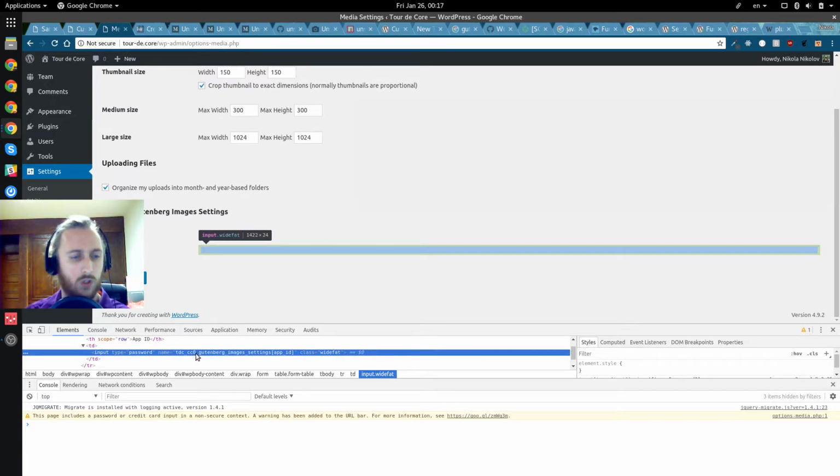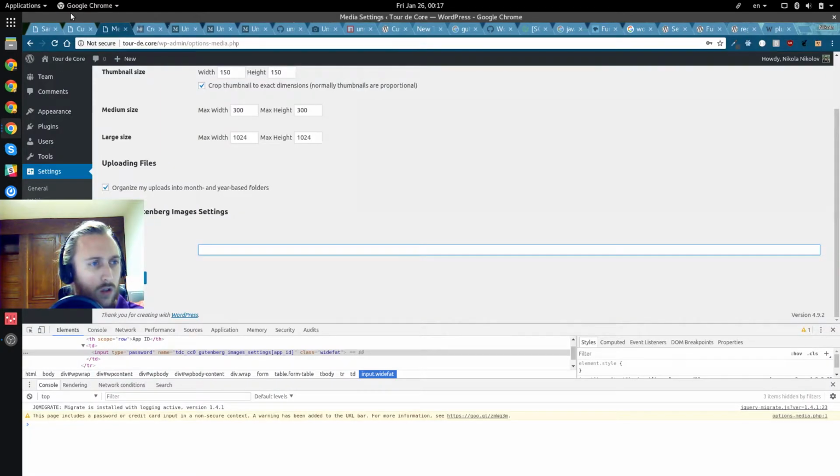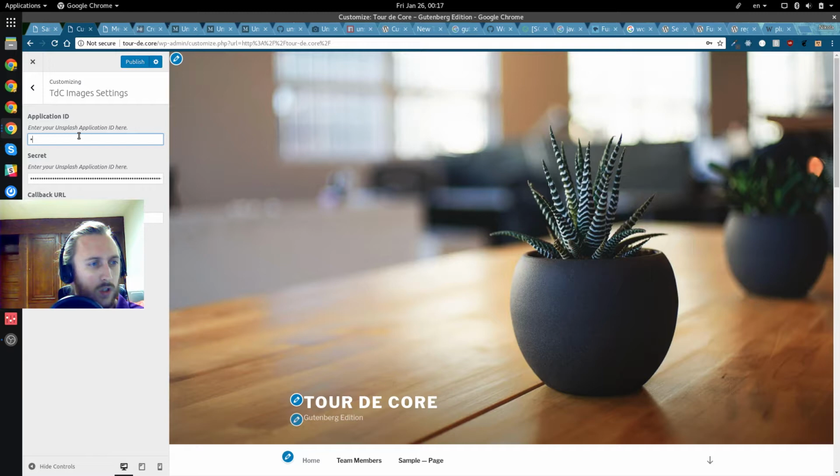Name, Gutenberg images settings, app ID. Actually, let's go to customizer real quick. Change these to nonsense things.